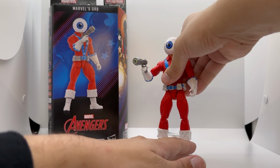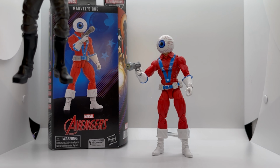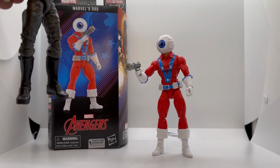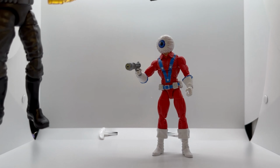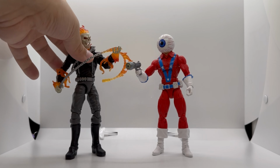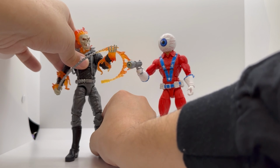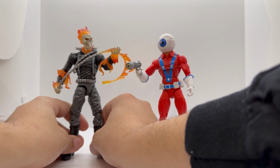But let's stand him up next to his arch rival here. Let's bring Ghost Rider in. This is the most recent Retro Wave Ghost Rider, which surprisingly is not really his retro colors, but whatever. It's fine. It's all good. I did a review on this too, so you can check out what I thought about this Ghost Rider in my Ghost Rider review.